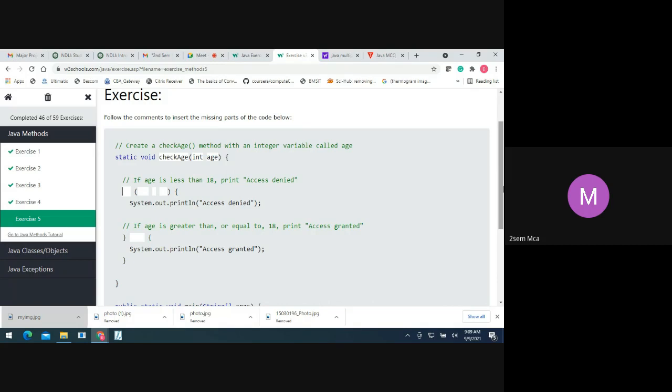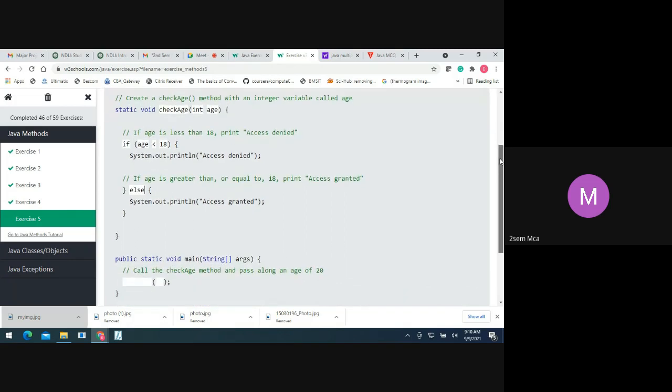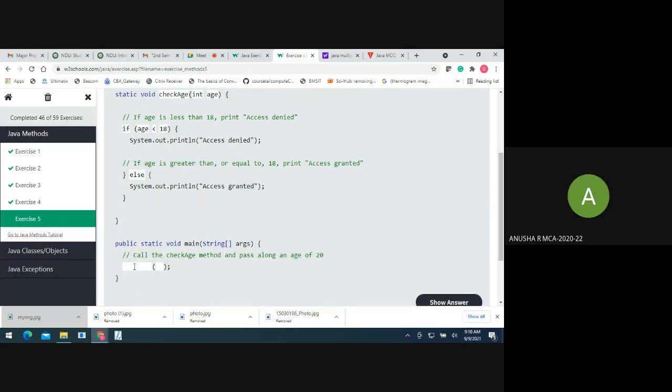If age less than symbol 18. Else. Correct? Others are checking?